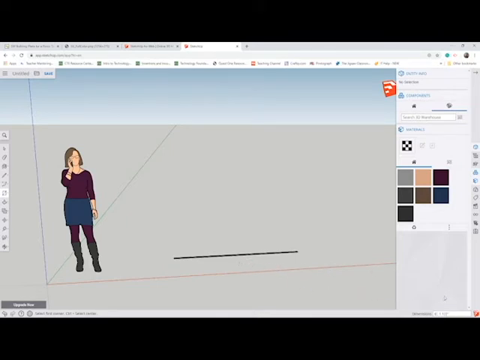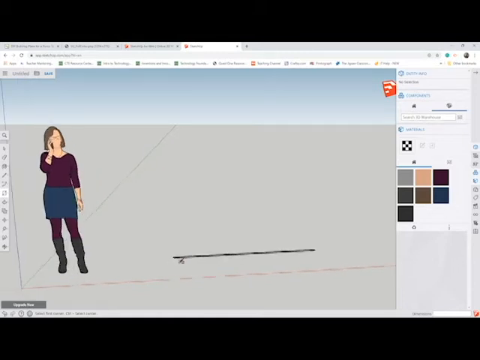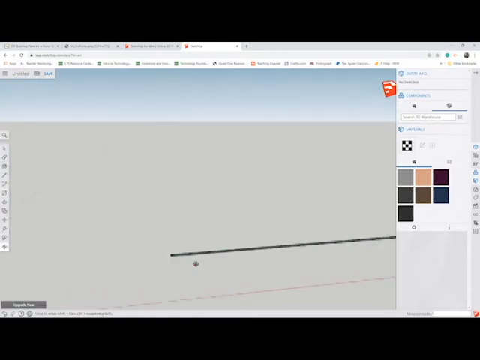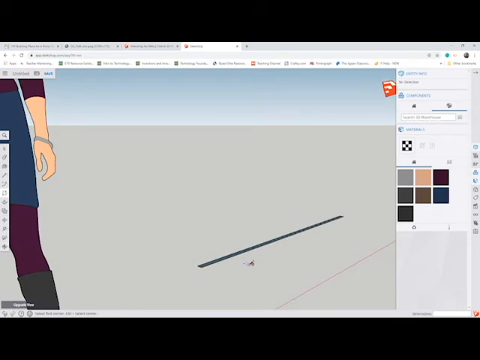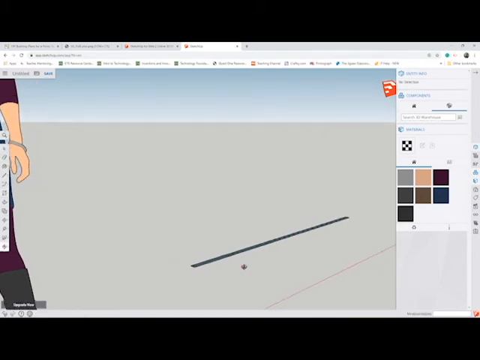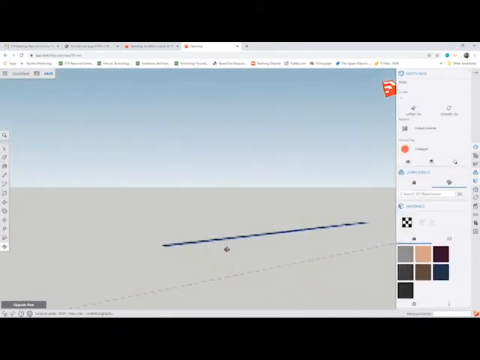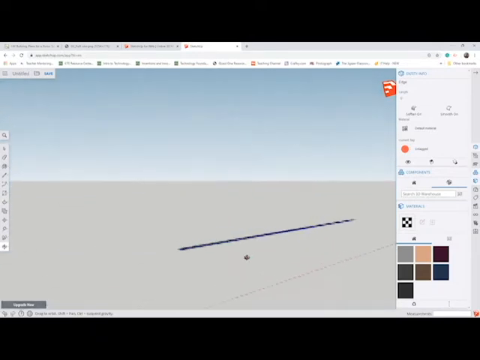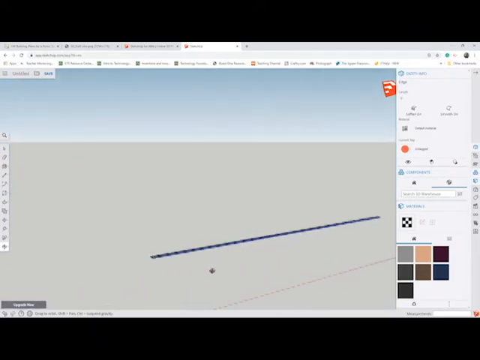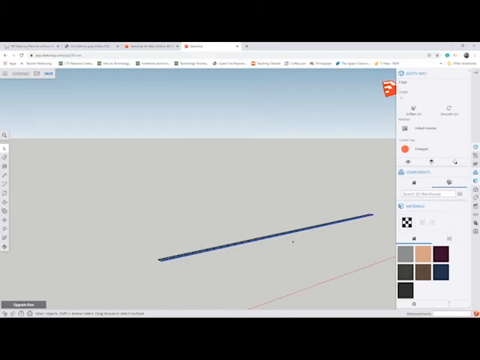If the dimensions aren't up there as you draw it, then you need to redraw the box. I'm not really sure how to go in and re-edit the dimensions once it's been set. I think it has to do with the select tool, but ignoring that, it's easier just to redraw it most of the time, or undo it and redo it. Now we've got a two-dimensional rectangle along the red and green plane here that is 6 foot by 1.5 inches wide.